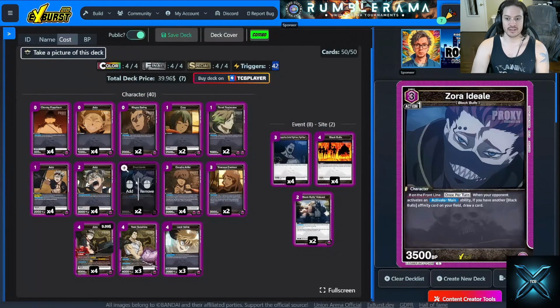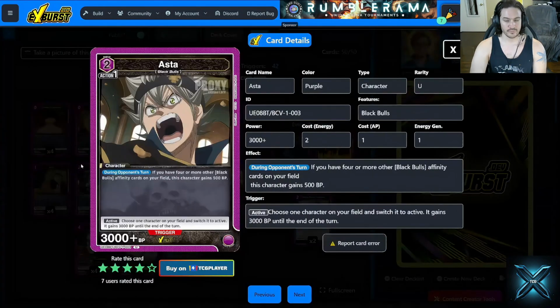Now, I am running him at a 2 of, and I do think that his ability will come up pretty often, because your opponent is going to activate their abilities, and he may make them decide not to do some of those plays, right? Just having him out, your opponent may not want you to draw any more cards, so they won't activate those effects. He is really good. He is 3500. He is one of the bigger bodies that you have in the deck.